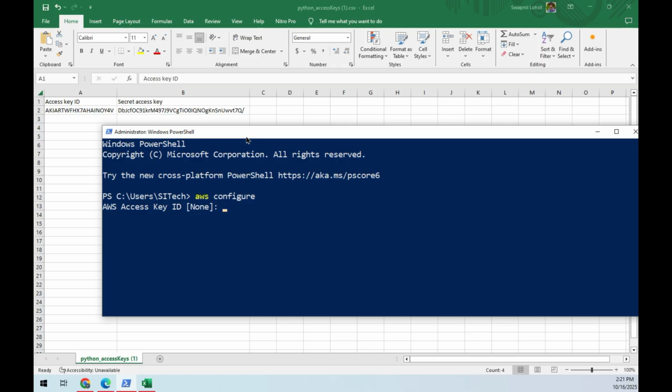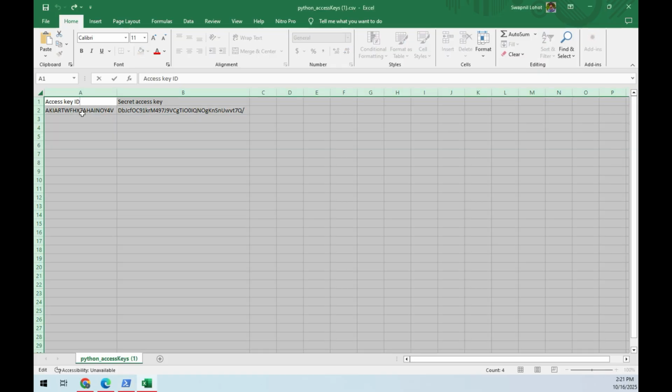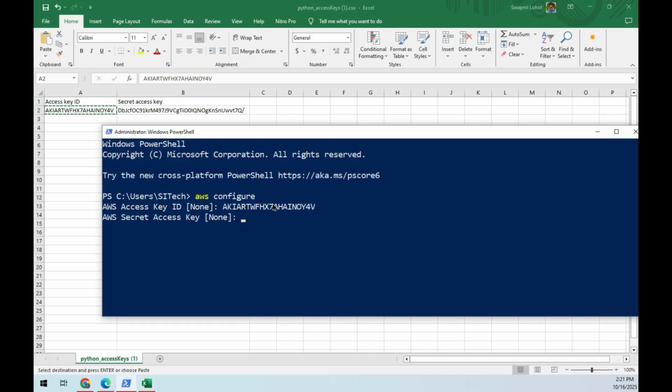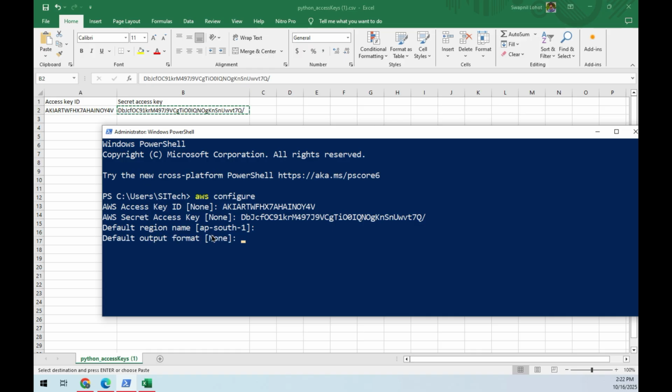Now I'll open the PowerShell window and give the command aws configure. Once I hit enter, it will ask me for the AWS access key. I'll go ahead and copy this key. Then it is asking me for the secret key, which is the second one. Now it is asking me for the default region. Currently in my AWS config, I have ap-south-1 as the default region, but you can change that later, and I'll show you where to configure the default region. For me it is ap-south-1 and I just want to keep it the same. Default output format, nothing. And then it is configured. Now we have configured this access key to use the console on our computer.